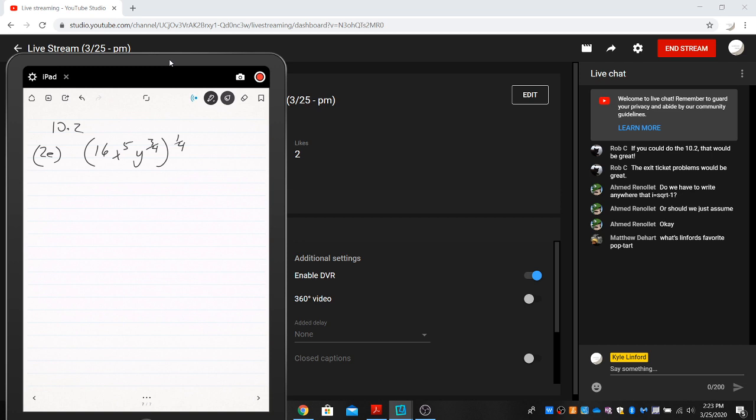What we actually would do is think back to the power rule, or the power of a product rule. This is where we distributed, and I'm saying that in air quotes here, we distributed the 1/4 power through, or I should say we applied the exponent through. So let's go ahead and do that. Again, I'm just using the rules that we used earlier in class and seeing how they help us out.